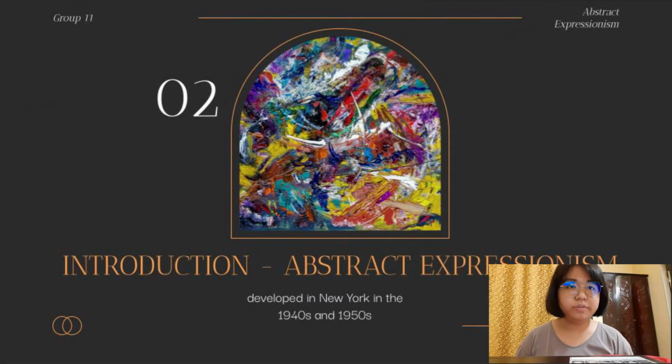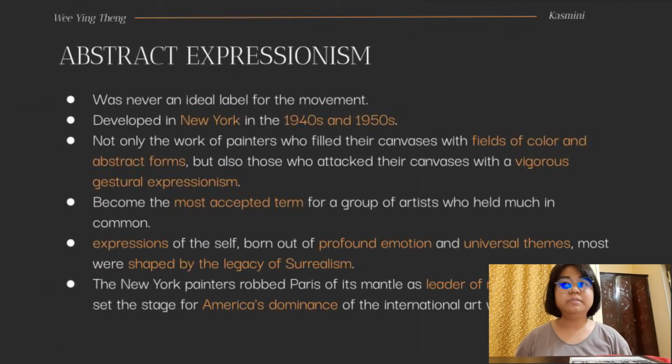Salam sejahtera, Doctor. My name is Win Teng, and I will present about abstract expressionism. Abstract expressionism was never an idea for the movement, which developed in New York in the 1940s and 1950s. It was somehow meant to encompass not only the work of painters who fill their canvases with fields of color and abstract forms, but also those who attack their canvases with a vigorous gestural expressionism.